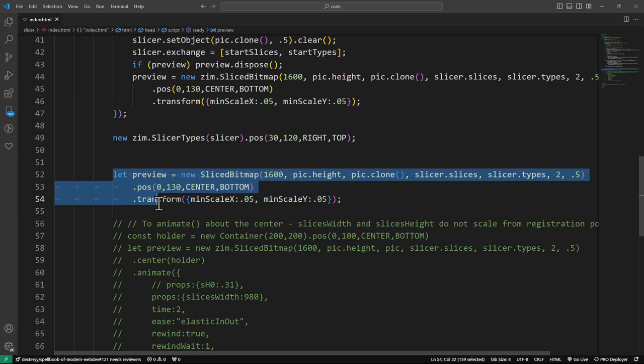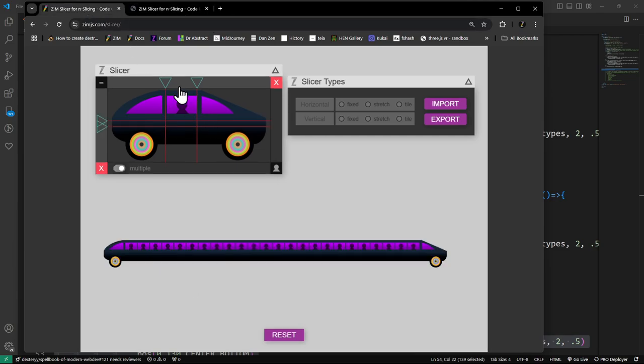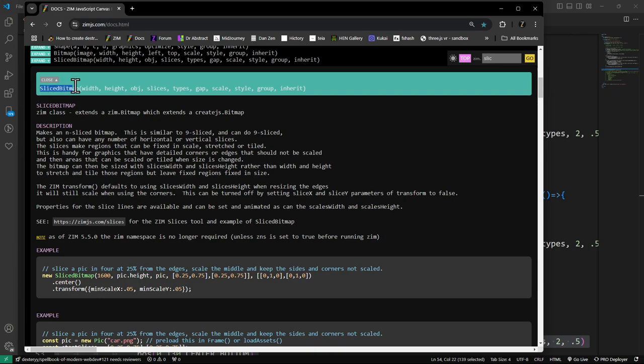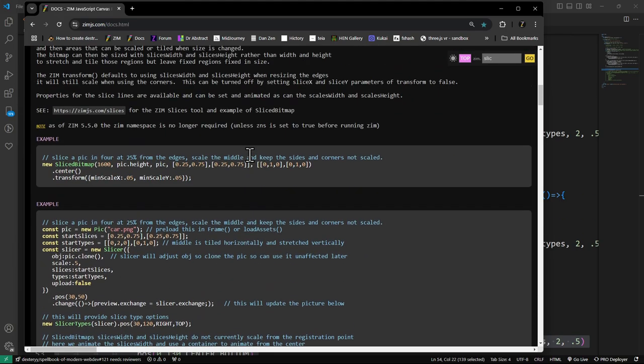Bring back the old traditional one there. Let's go take a peek at it in the docs, shall we? So let's see. Docs. And then if we hit slice like that and enter, there it is, the sliced bitmap with its parameters. A description, a couple examples. Basically, it's based on the example that we just showed you, but there is only the slice bitmap with some simple data saying, hey, a quarter on this corner, a corner on the right-hand corner, and these are top and bottoms also at quarters. So this would be cutting the object into four, and then setting the middle stretched and the outsides fixed. Classic nine slice.